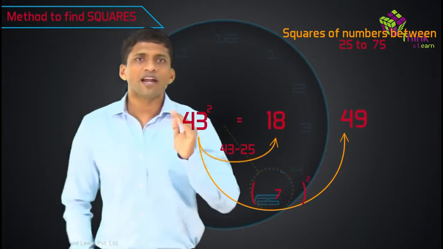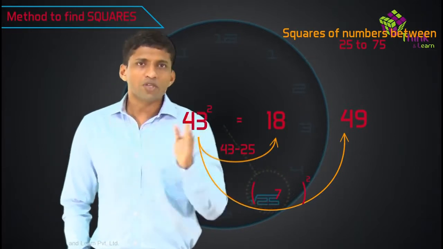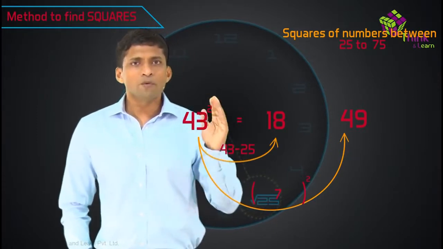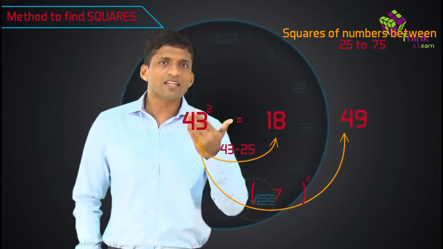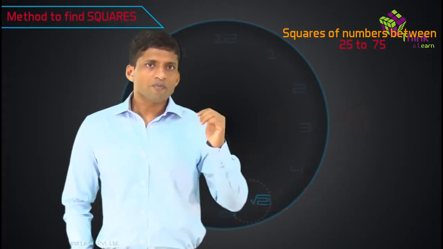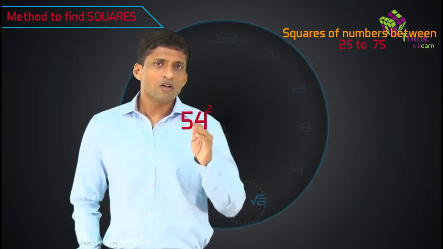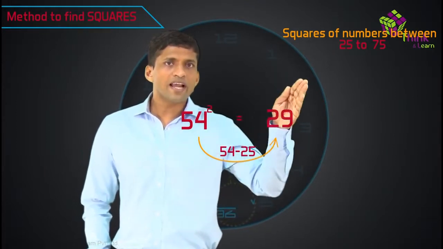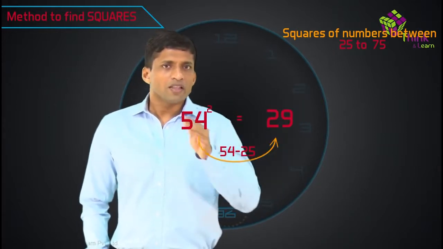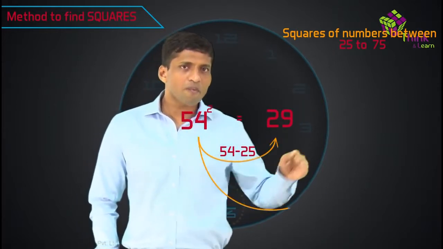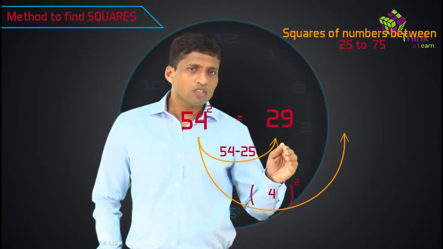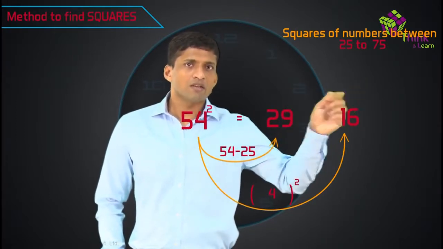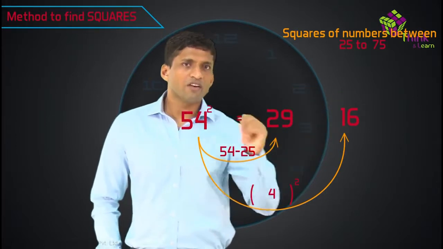This is the easiest method for writing down squares, and using which I'm sure by this time, if you understand this method, all of you know all the squares of numbers up to 75 square. By extending this method, one more example if you want to see. To find 54 square, take the difference from 25, that is 54 minus 25. We get 29 as the first 2 digits. Then take the difference from 50, which is 54 minus 50. So you get 4. Square of that, you write as the last 2 digits, 16. So 29, 16. 54 square is 2916. Very simple, right?